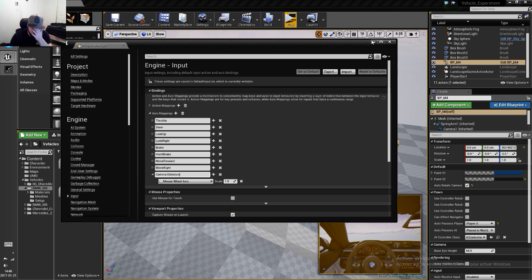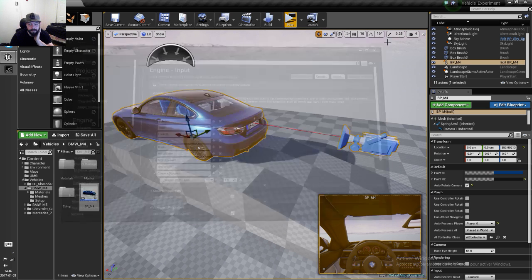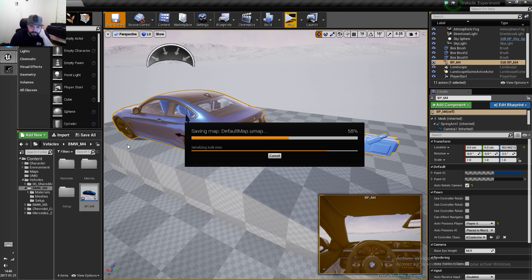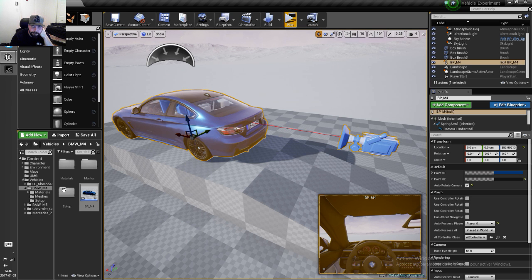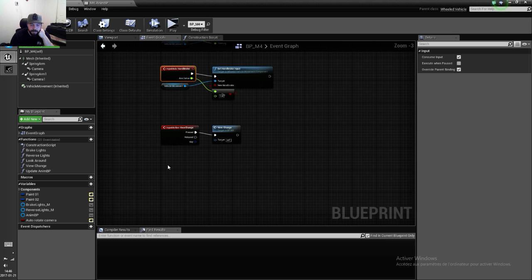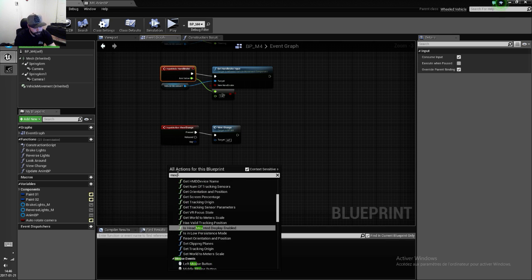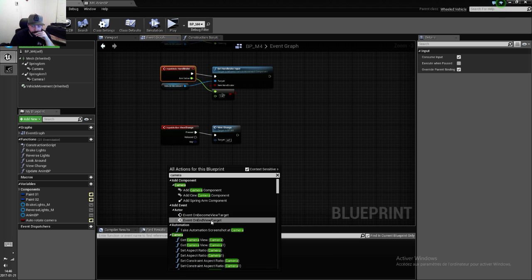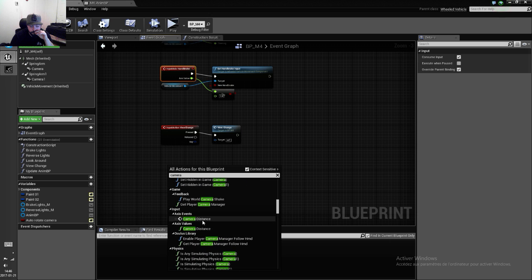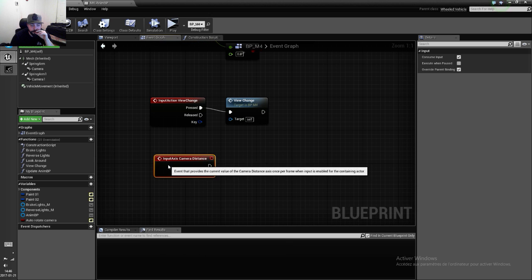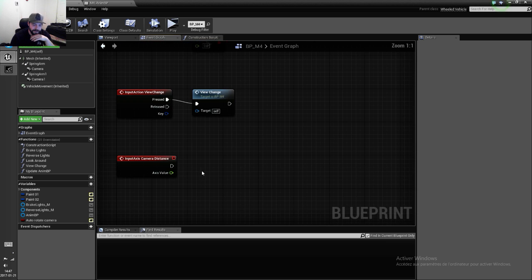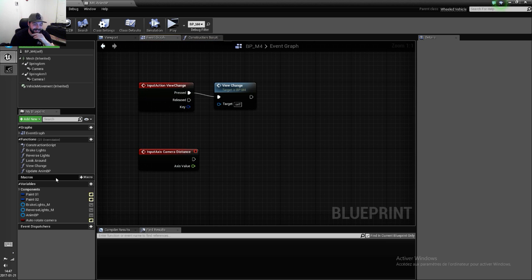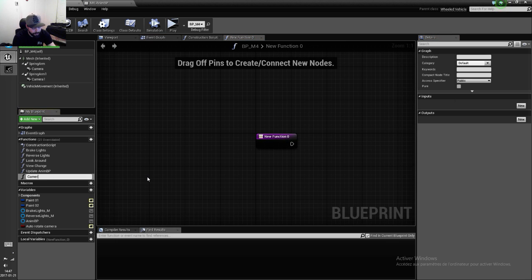I guess that'll do it. So mouse, no, actually camera distance. Camera distance right there. And we're gonna have to create a new function too. So functions, function, camera distance.